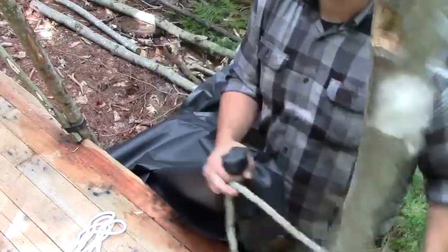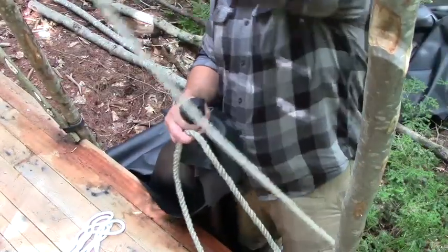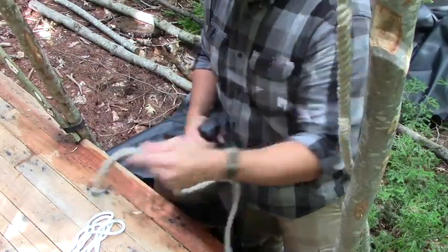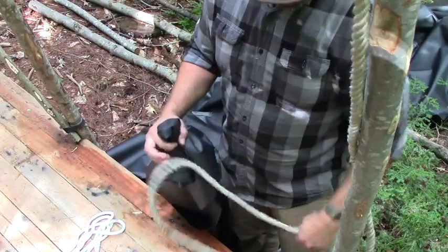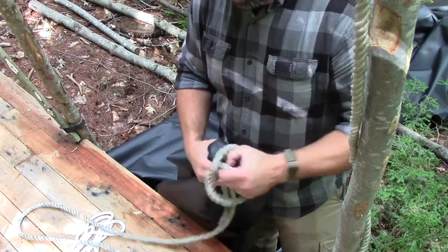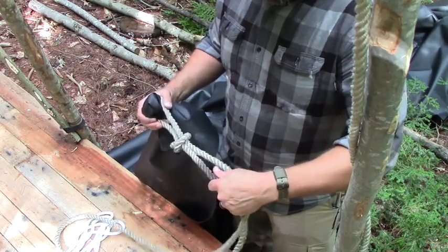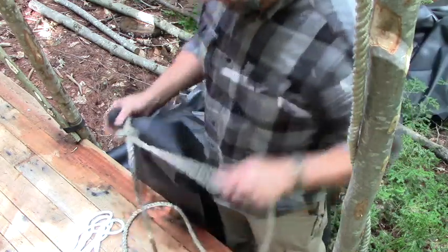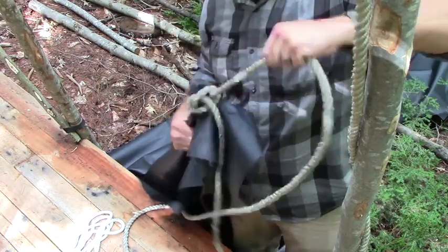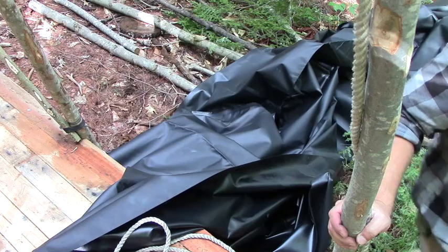Pardon me while I whack the microphone with the rope here. Not cool, not cool at all. Alright, there we go. Or not. Mm-hmm. Oh, wrong end. Tie this around. Okay, good. Not sure if I went the right way on that one. Now, there. Should be able to hoist away. Let's see if I did it right.